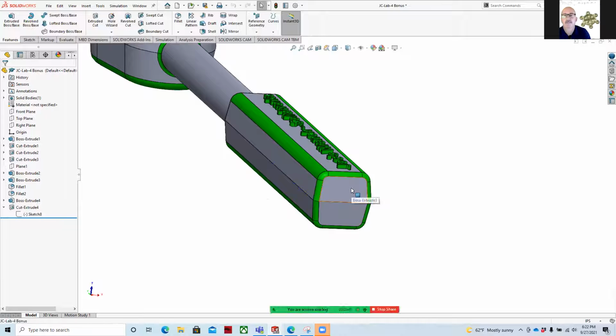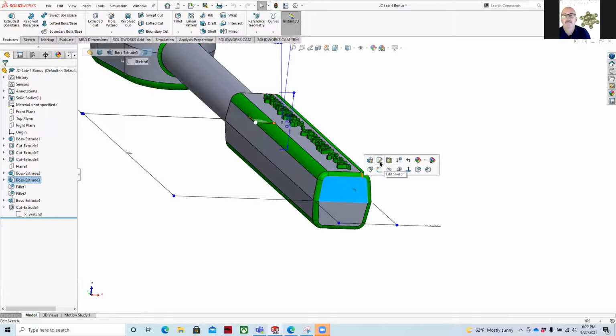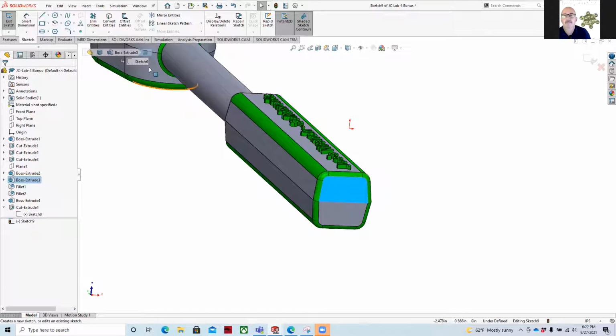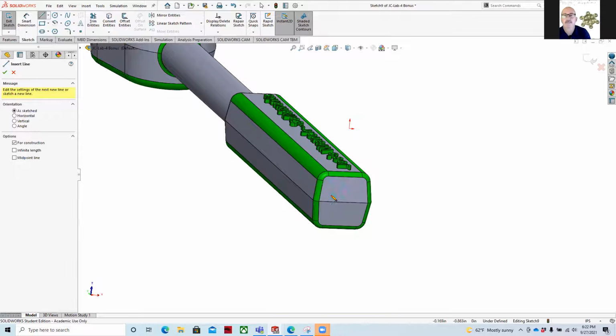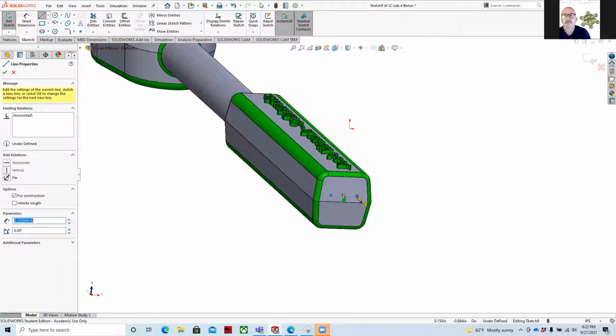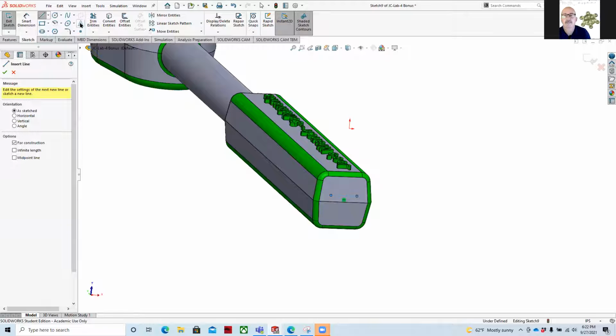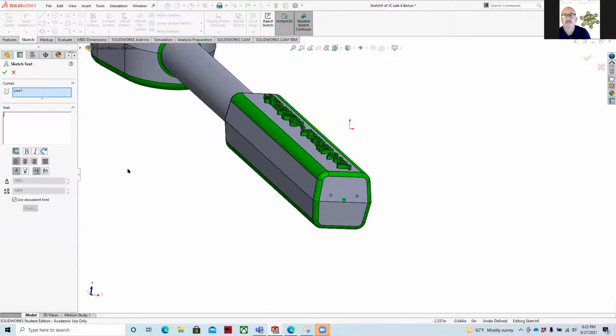If I click on it and then say start a sketch, and then I create a center line like that, and I green check mark it, and then I hit one of the letters here, and then I can just say, let's say OC.